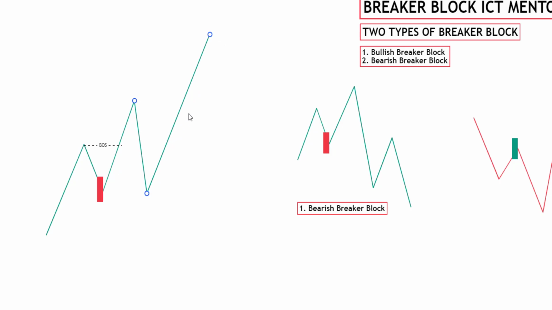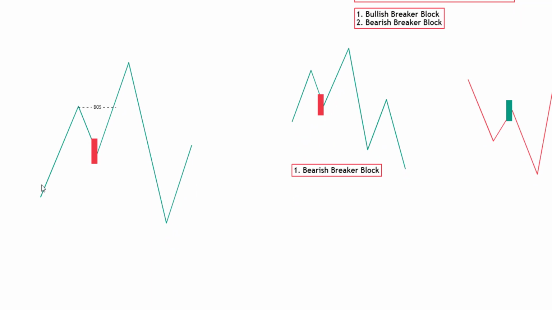In a situation where we see this particular order block fail to reject price to the upside and we see a sudden push below it, if it failed to hold price from here, it is no longer an order block. It is now called a breaker block. As you can see right here, it is something like an M formation moving up, taking liquidity in the upside, then crashing into this failed order block right here. So this one becomes a bearish breaker block.